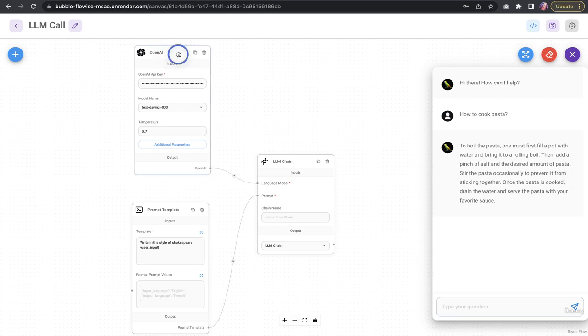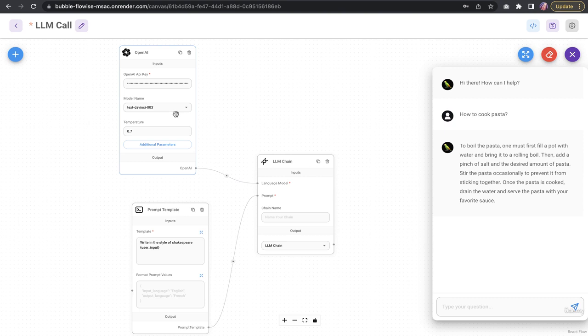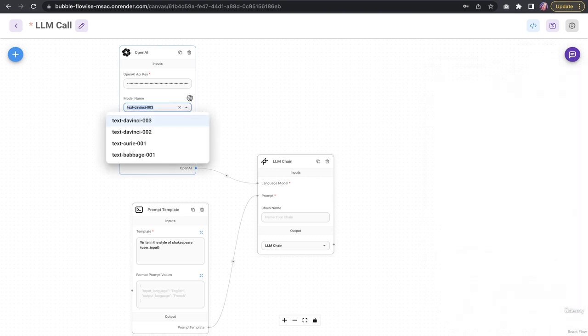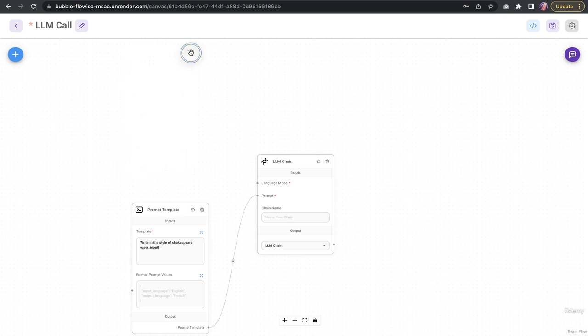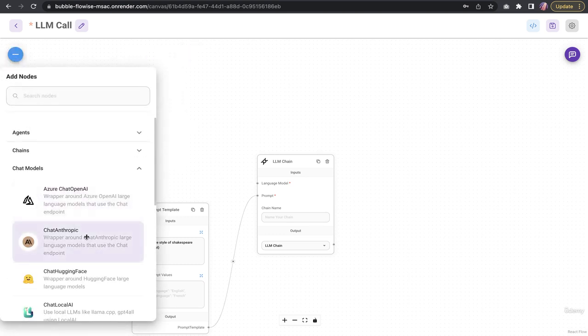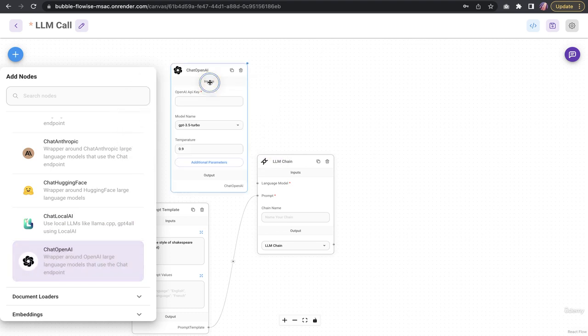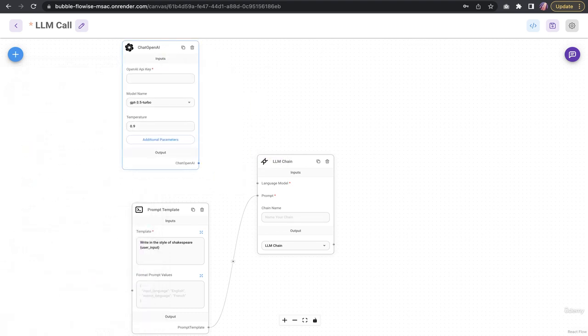OpenAI provides multiple models, and Text DaVinci 3, there are a few of those that you can explore, but it is known that the chat-based models are quite nice and they follow instructions quite well compared to the Text DaVinci models. It is highly recommended to read a little bit about different models and what they do. So I'm going to remove this block. I add a chat model here, and I will use the ChatOpenAI block. The next step is to add the OpenAI API key, which I'll add here.